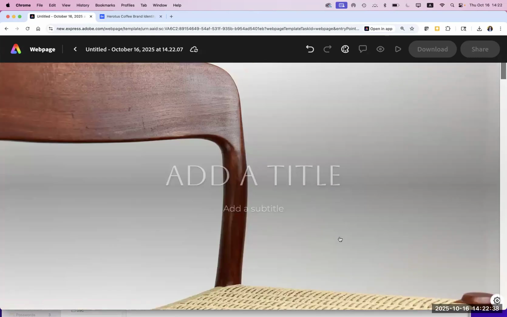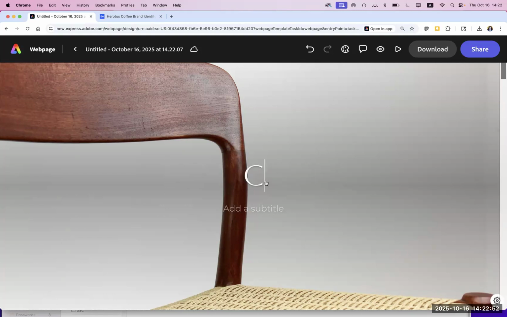And look what I have here on the cover. It says add a title and add a subtitle. So remembering what I had over there in terms of my design that I did before, I might go in and say chairs, and then I can call it design.